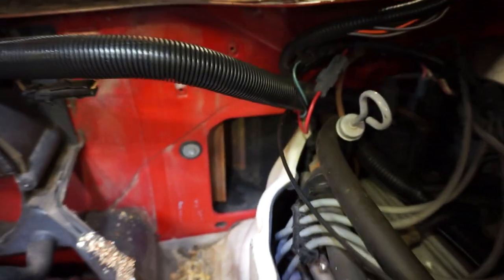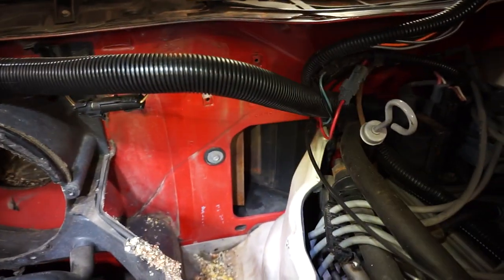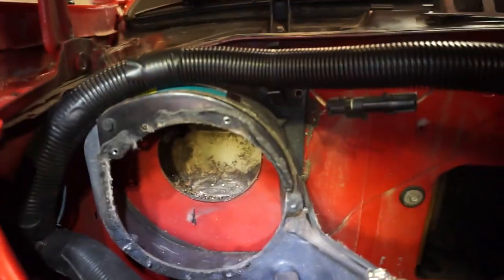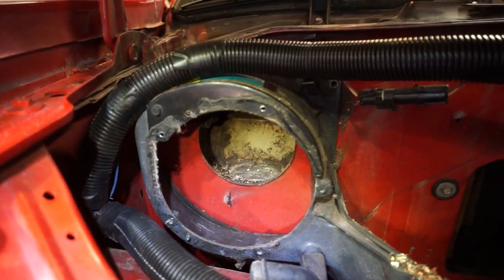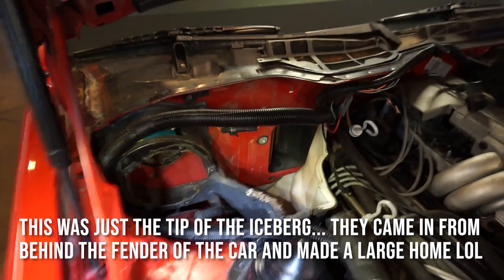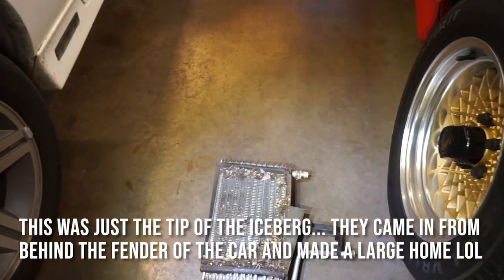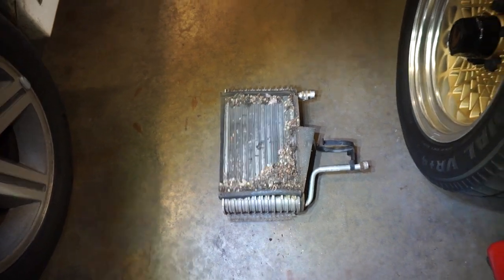So anything that got in there, there might be a couple pieces of particulate in there, but it doesn't appear that mice made it into the car. Just seems like all my smell was coming from in here, and it is disgusting. So somehow or another they got in there. Must have been through the foam insulation. I think this is gonna take care of my problem after I vacuum all this out. I'm gonna blow this condenser out really good with shop air and hopefully sanitize it somehow.